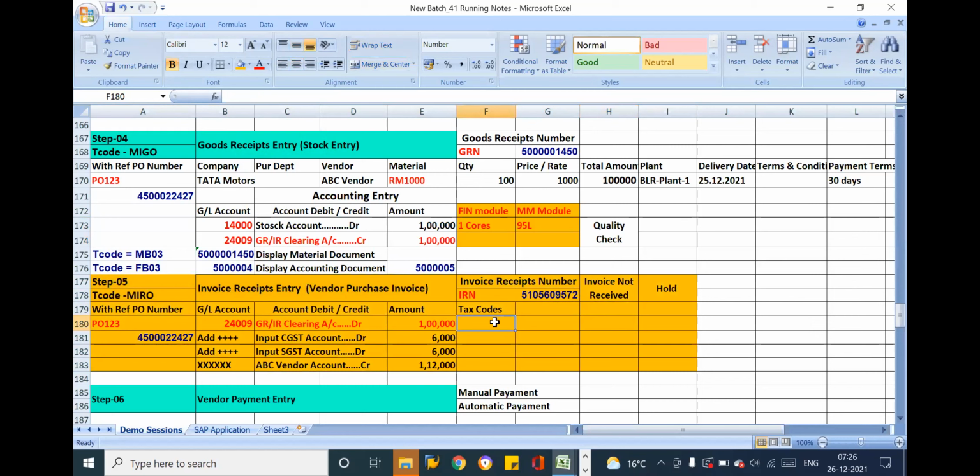So again it is double work, right? It is double work or not? Yes. So this is the reason we hold that invoice until we get the quality confirmation. Sometimes they send only goods and do not send the invoice. If I perform the invoice without the invoice copy, then it is illegal accounting. It is not fair accounting. Like that there are so many reasons.